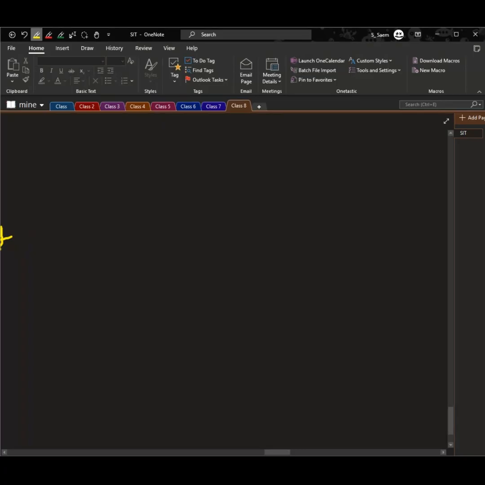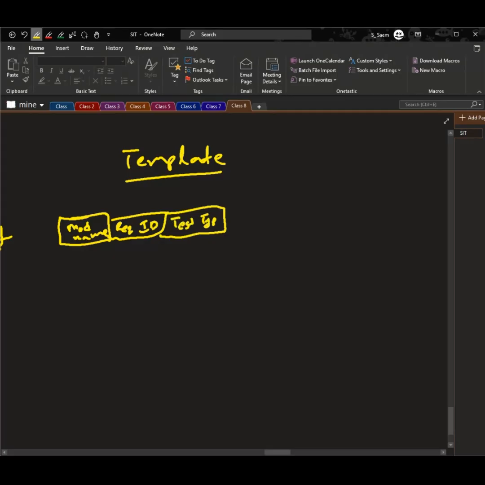Now, when writing test cases, the following structure should be used, which is a template for testing. First comes the module name. It defines the features being tested. Then comes requirement ID, which is a unique identifier for each requirement. After that comes test type, like smoke testing, regression testing, etc. Then comes priority and severity. It is determined during the predefined session.